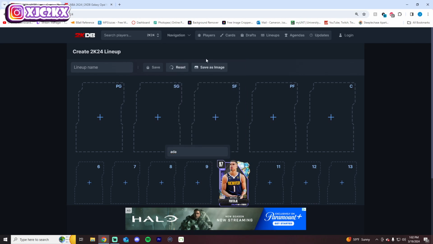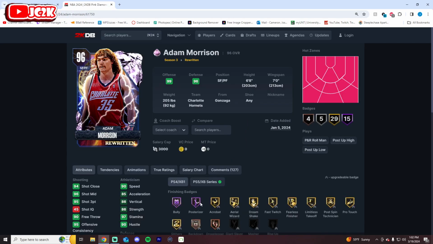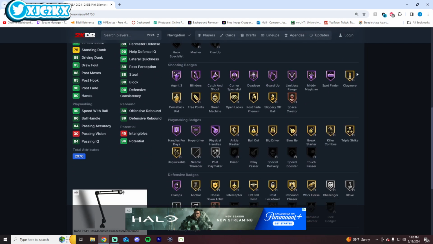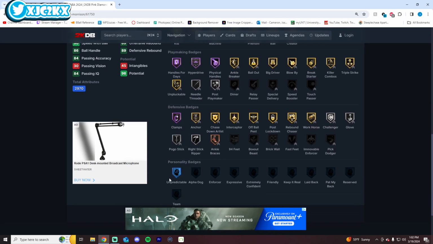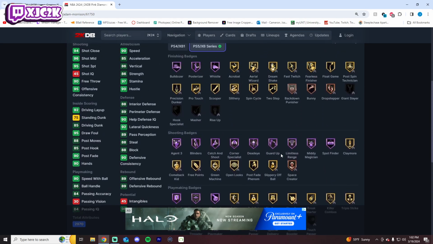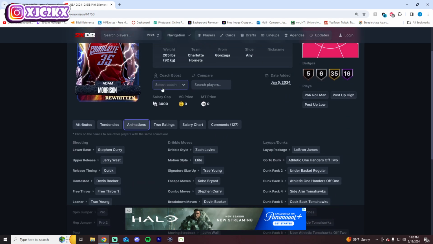Number 9 is going to be Adam Morrison, and Morrison is mainly here because he has the Jamal Murray behind the back. I'll be completely honest, that's the main reason. Not to mention Trey Fade and being really good as a shooter. Admittedly, he is not insanely complete as a base card. You got to upgrade some badges on him, but most people who have Morrison have upgraded and added badges on the card. He's got good speed, great shooter, capable slasher, decent defender. He's not a bad card at all.